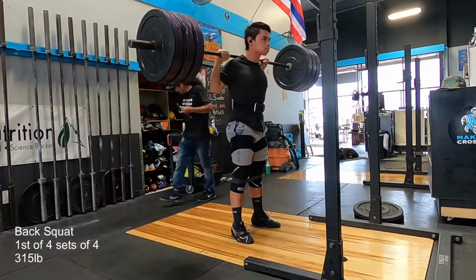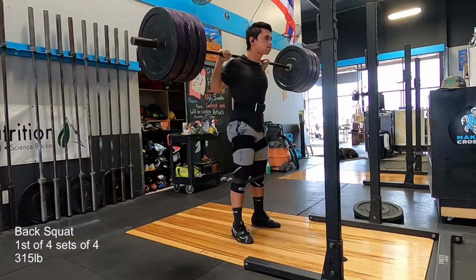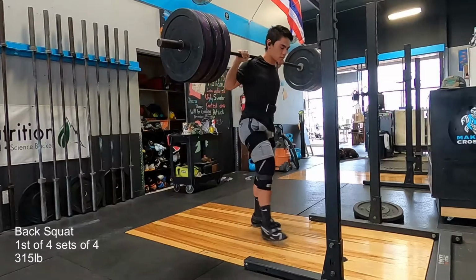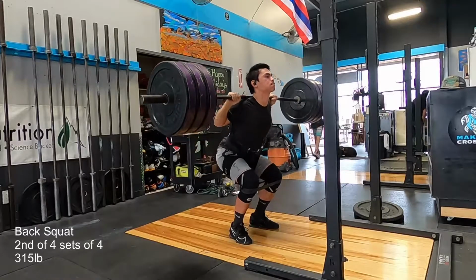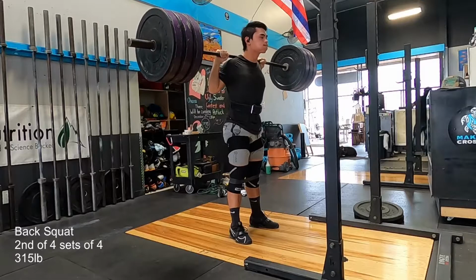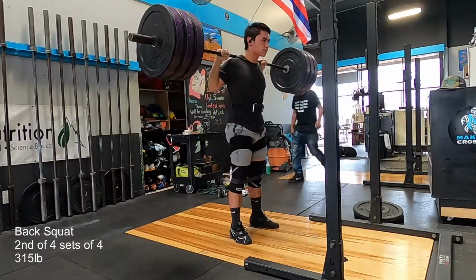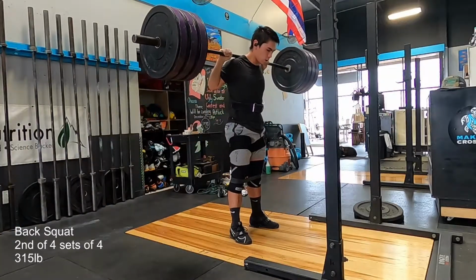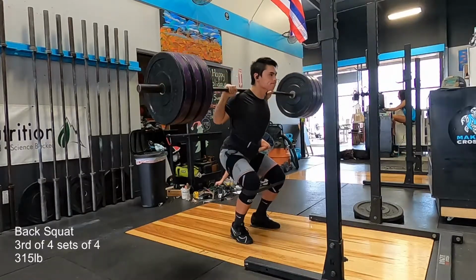I was trying my best to push my knees forward and keep them forward the whole way because I think I've mentioned it before, but it's just the best way to load my quads and make sure that my hips are tensioned at the bottom. And I think I did well on most of these reps. Some of them I was getting a little bit tired, and so the overall rep suffered. But I think, given everything, these were really awesome. This is my best set for sure.